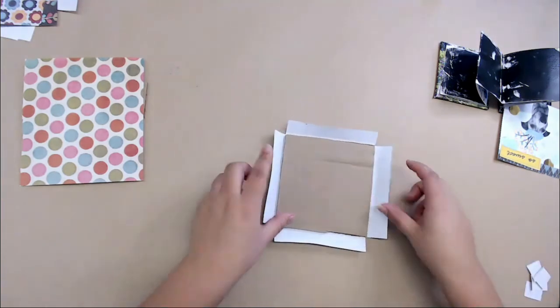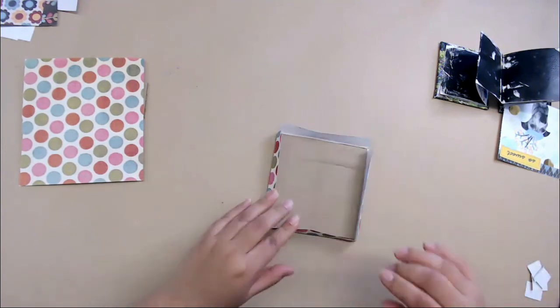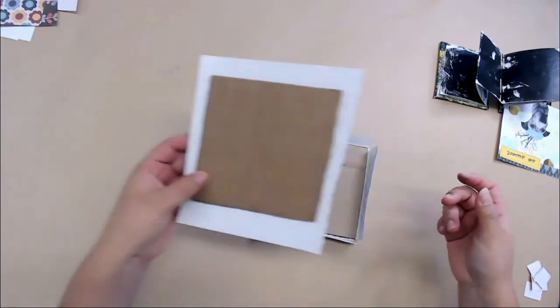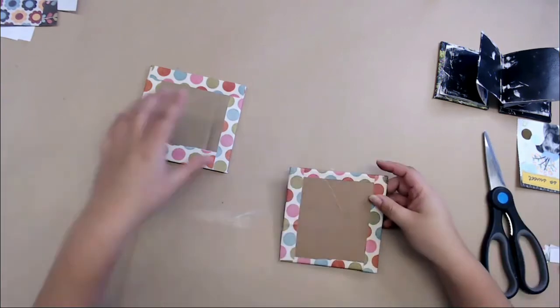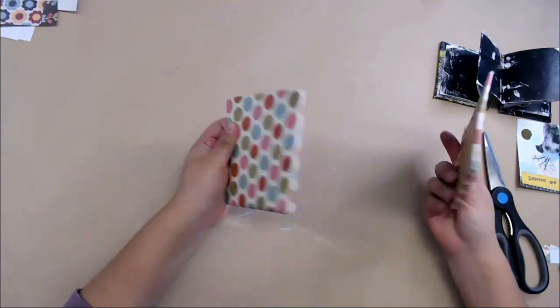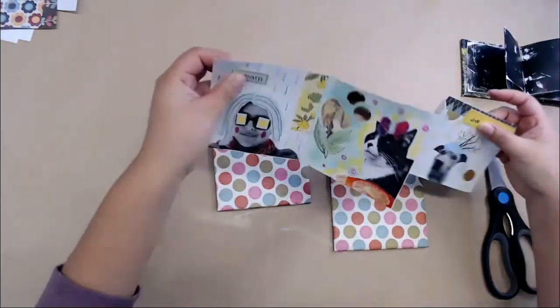Okay, once you've done that, then all you do is you glue your sides here and then you fold them over, pulling them tight. And then you do it on the other sheet of paper as well. So go ahead and do that and we'll see you in a couple seconds. And we're back. Hopefully you've had time to follow those instructions to get your two outside pieces completed. So as you can see here, here are mine. Okay, so next step, here we go.